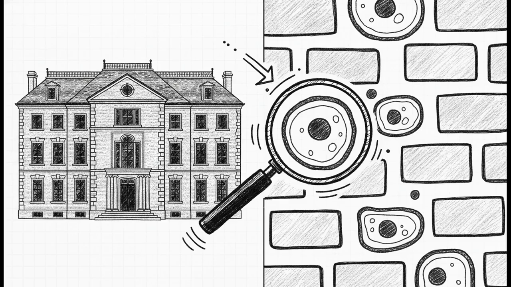Think about looking at a massive brick mansion. From far away, right, it just looks like one solid building. But when you walk right up to it, you realize it's actually made of thousands of individual, carefully placed bricks. Well, cells are the bricks of life. Our source material notes that exploring this hidden design really deepens our understanding of how life works at the absolute tiniest level, which the curriculum links to a profound sense of intelligent design in creation.